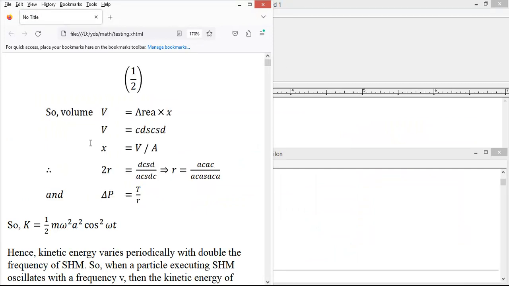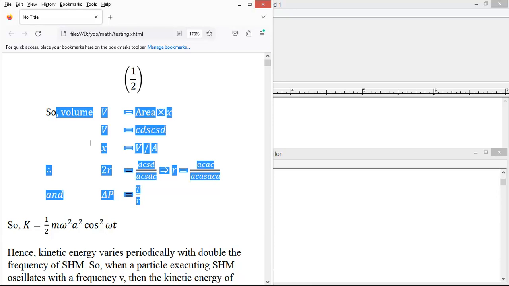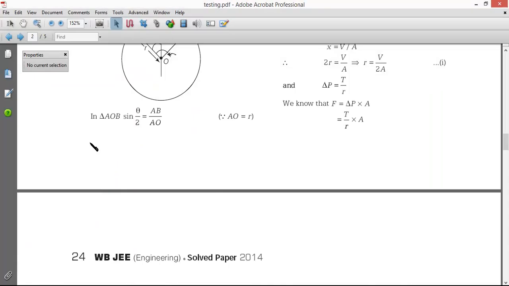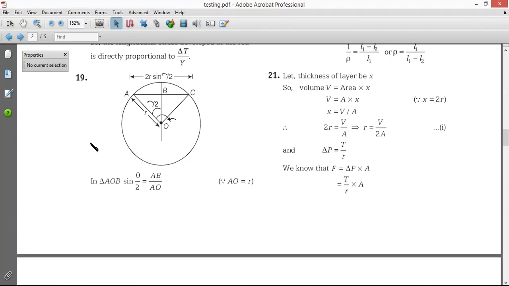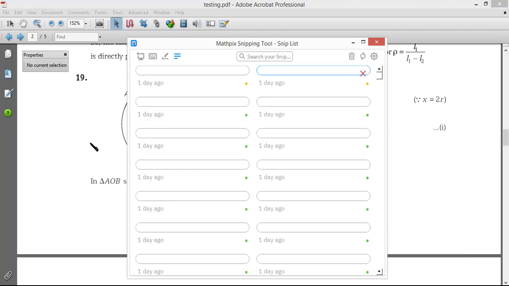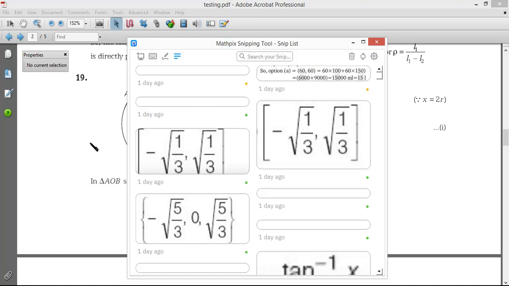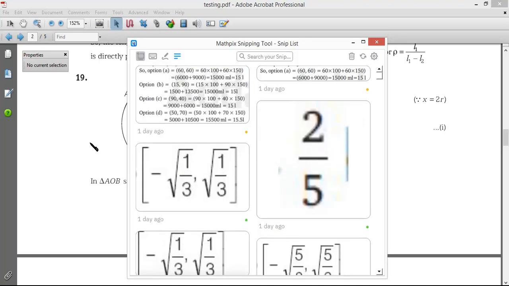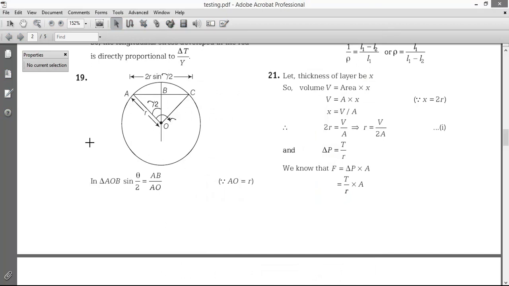So instead of doing it like this, I have an option for a perfect one. Just download the Mathpix and use some of your logins. So login, and you'll have this. Just go to here, take a snip and select the area which you want, how much you want.